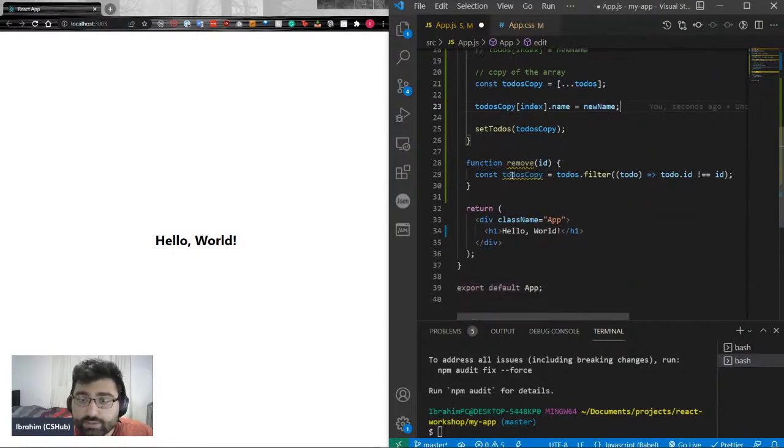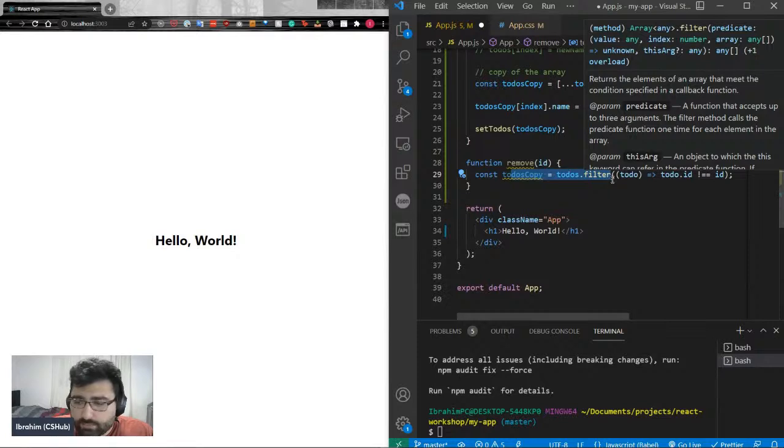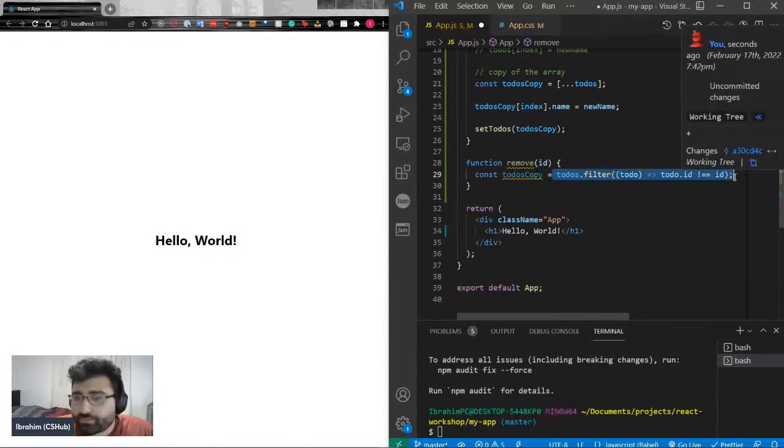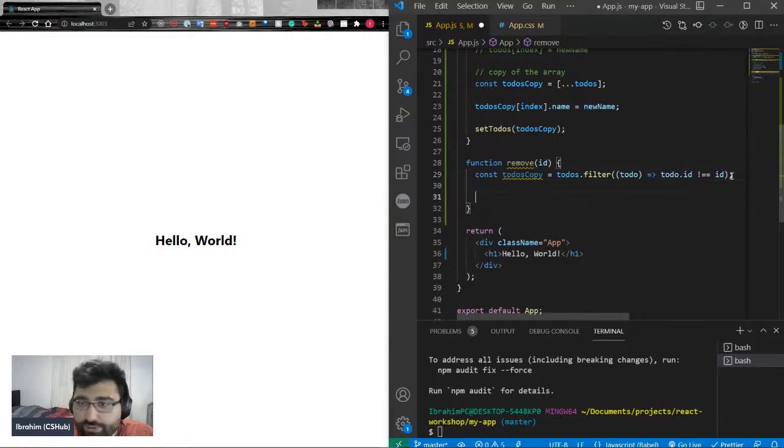Let's go back to this one. So I will re-explain it. Essentially, what's happening here is that we are filtering. We're going through the entire array and checking, is the current to-do ID not equal to this ID? If that's true, and it will be true for every to-do except one, keep it, which means that this new todos will be whatever the length of this is minus 1. Okay? And then we do what we just did before, setTodos as todosCopy.